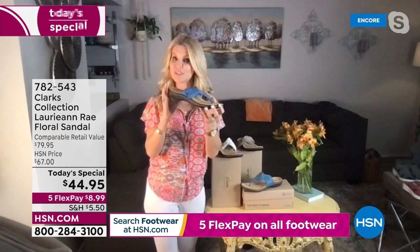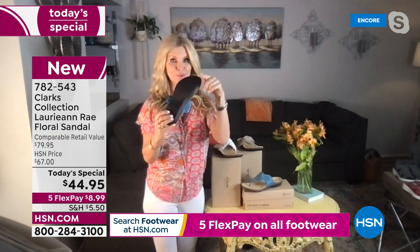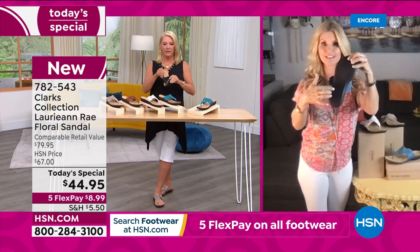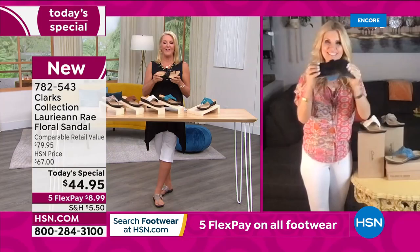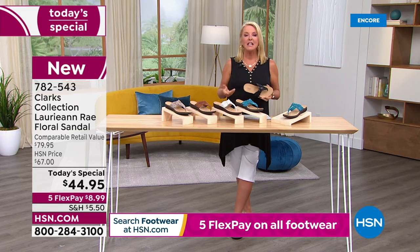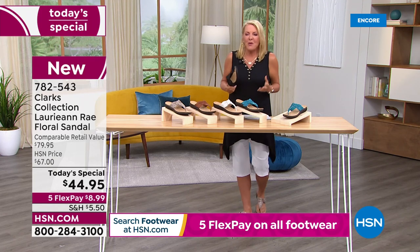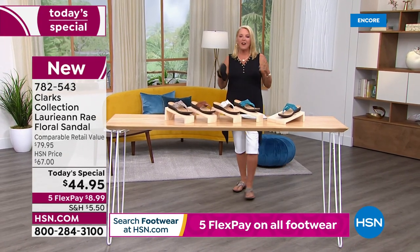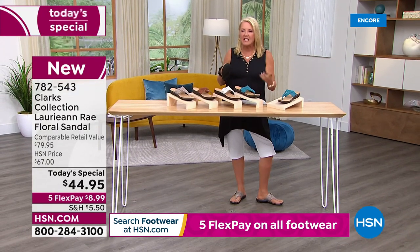These are actually so light that they will float — they're that lightweight but still very structured. This also has bendables: there are grooves all on the outside and inside, and that's how it moves and grooves with every step. When I put these Clarks on, inside my head I went 'Hello, Clarks!' — like, oh my friend, you are back. Your foot goes in and honest to goodness it feels like it's tailor-made for your feet.